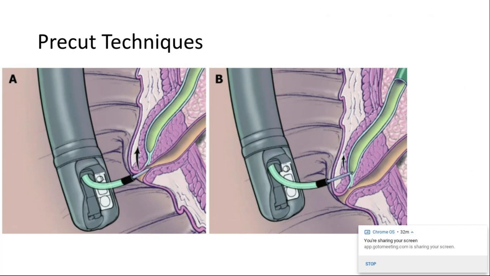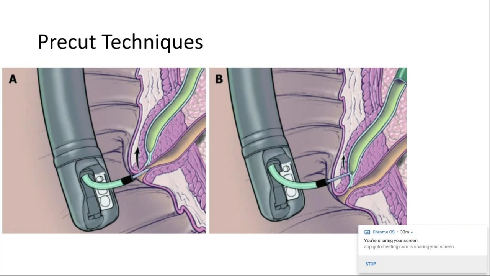So in this case, you make an incision using a needle knife in the area of the papilla above the papillary orifice that covers the intraduodenal segment of the distal CBD to create a fistula between the duodenal lumen and the CBD lumen. The incision can be extended downward towards the papillary orifice or upward, depending on the initial incision site. The pre-cut fistulotomy technique leaves the sphincter and papillary orifice intact and creates a fistula that allows the endoscopist to directly cannulate the CBD. Now, at least in theory and based on some anecdotal evidence, which I'll go over in a second, this method appears to reduce the risk of thermal injury to the pancreatic orifice and therefore PEP.